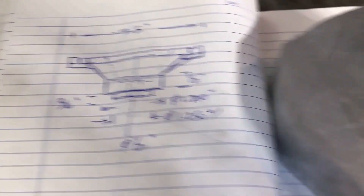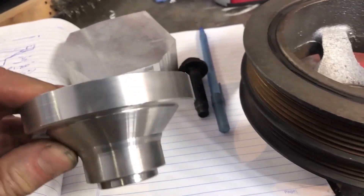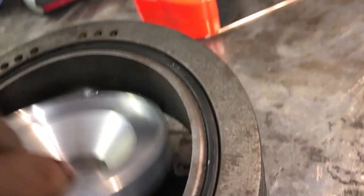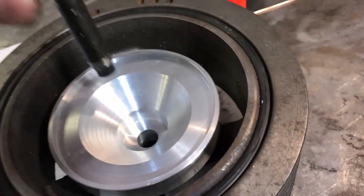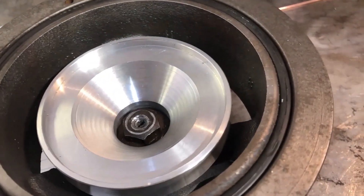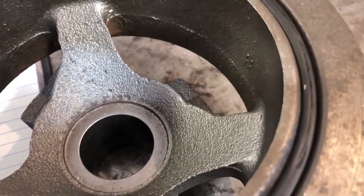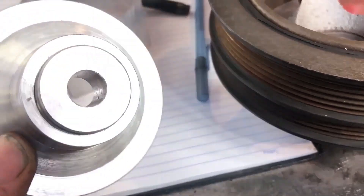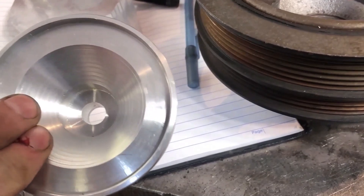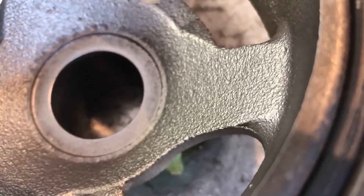That's the sketch of the part I just made — started with a block of aluminum cut from plate, and an hour and three-quarters later there's the finished part. It turned out pretty good; it's a nice fit down inside the vibration damper with a pilot on it, and the through-bolt goes down through it. I'm a little concerned because the vibration damper doesn't have a keyway — it's just a friction fit on the nose of the crankshaft. If the bolt comes loose in this aluminum part, I'd suddenly have no drive for the oil, which wouldn't be good. So I'm going to put a couple of little drive pins in the bottom and drill holes inside the damper to lock everything together.